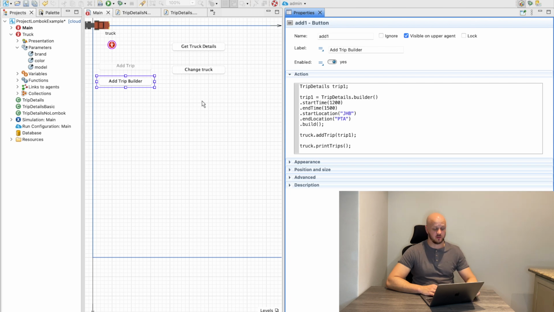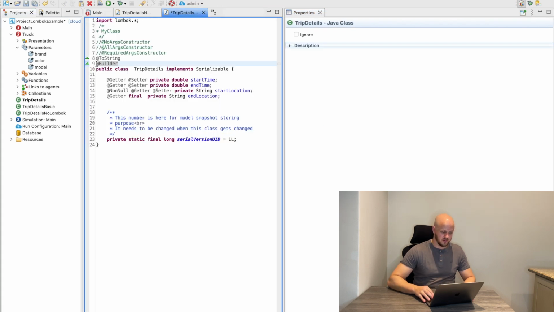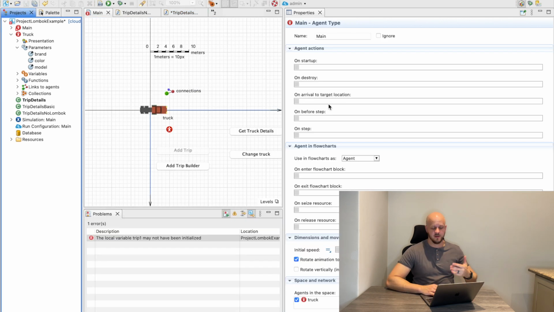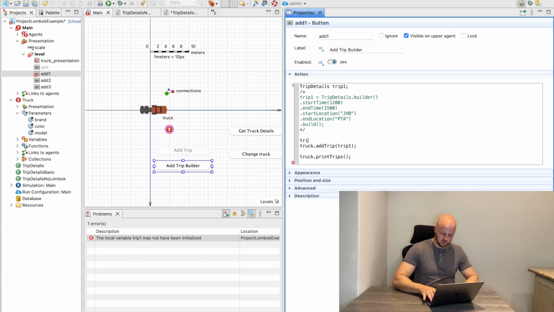Okay, so let's say I didn't make use of the builder class. I'm just going to comment out all of this, and let's put in our trip details here, which uses Project Lombok. Let's comment out the builder class and just call the all-arguments constructor. Let's do exactly the same thing, but this time we build our trip 1 using our traditional constructor, the TripDetails class.